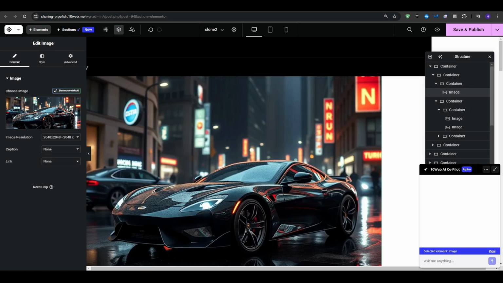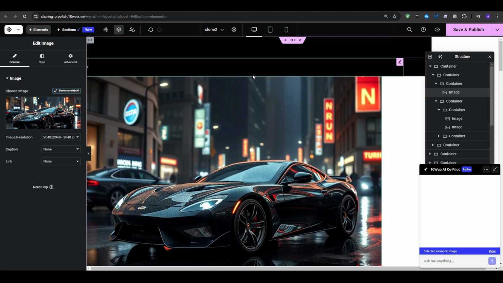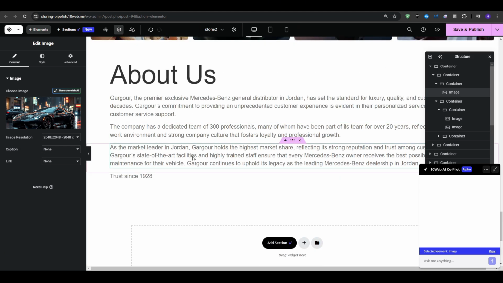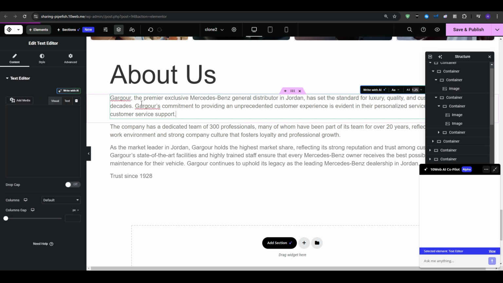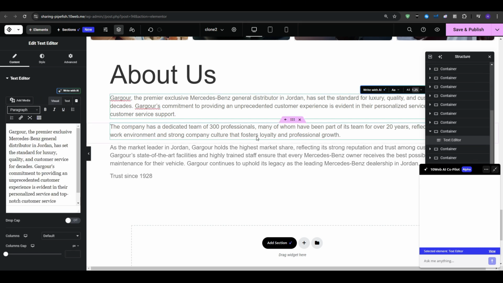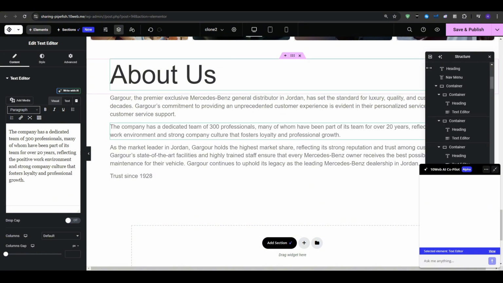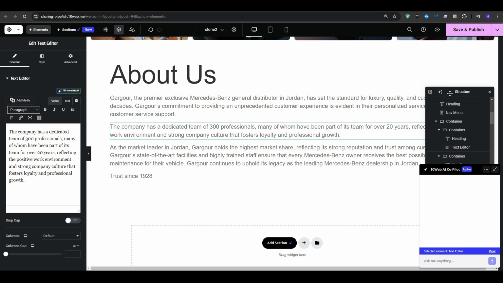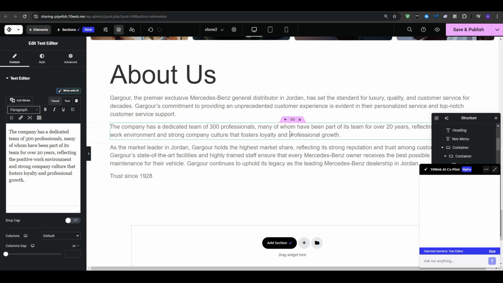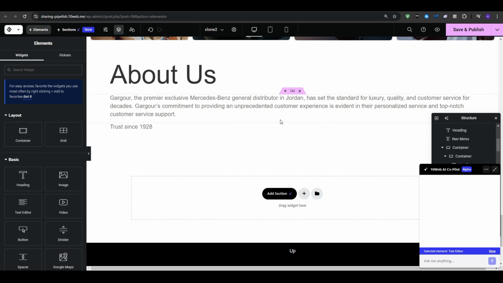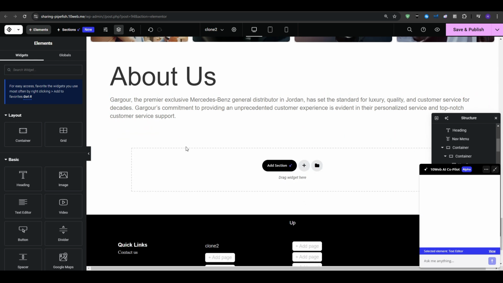So again, onto this website, as you can see on the About Us section, it's completely about the Mercedes-Benz website, and this is of course something that you would want to customize for yourself. So I would click on this paragraph right here and then completely remake it, maybe rewrite with AI, you can use this. If you don't have already branding elements, then you can generate them as you go while editing your site. So as you can see on the left sidebar, there is the text right here, and I'm going to remake it entirely to fit my own brand.